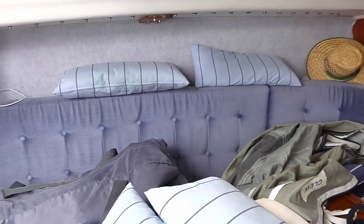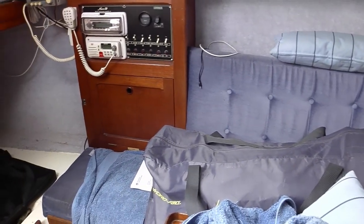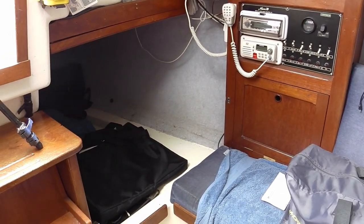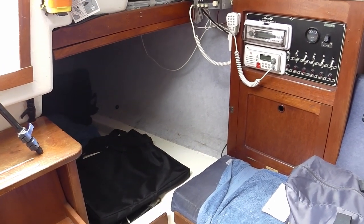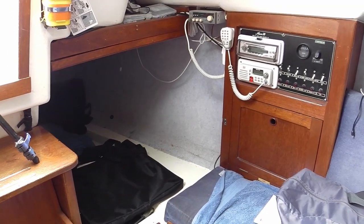because I've pulled half of them out, and I've reupholstered those. That's the ones that basically I started off with, the quarter berth cushions there, because you don't really see those, so I thought they could be my practice ones, and they turned out fairly good. Already made all the ones at the front.